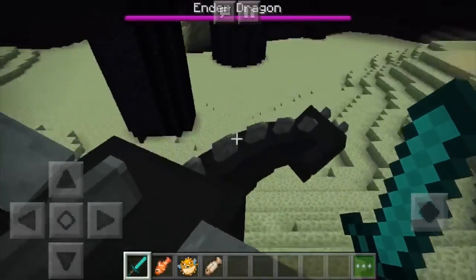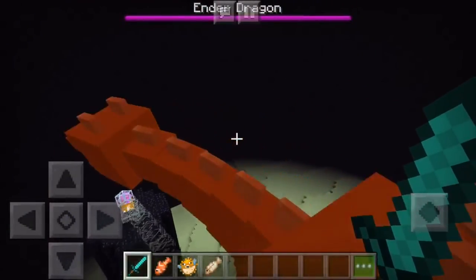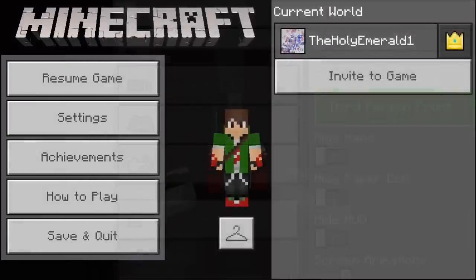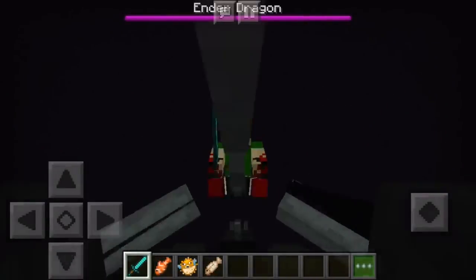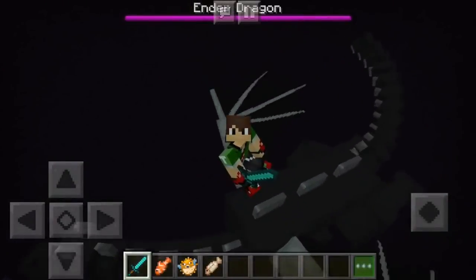I do really, really hope that this is one day available in creative mode. Anyways, guys, the thumbnail might have been a bit deceptive, but I wouldn't blame you guys if you thought so. But Minecraft isn't to that level yet. The Pocket Edition version, at least, isn't to the level of, of course, the hearts and stuff yet.